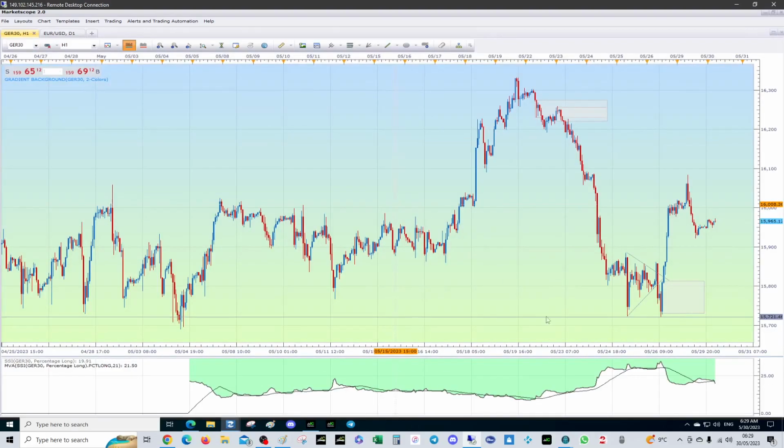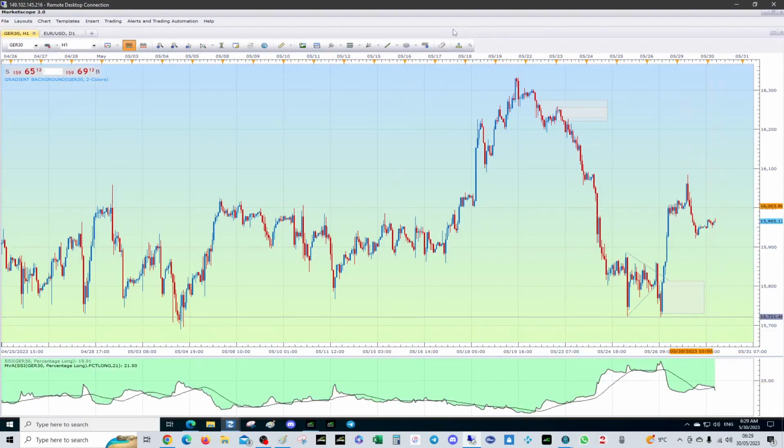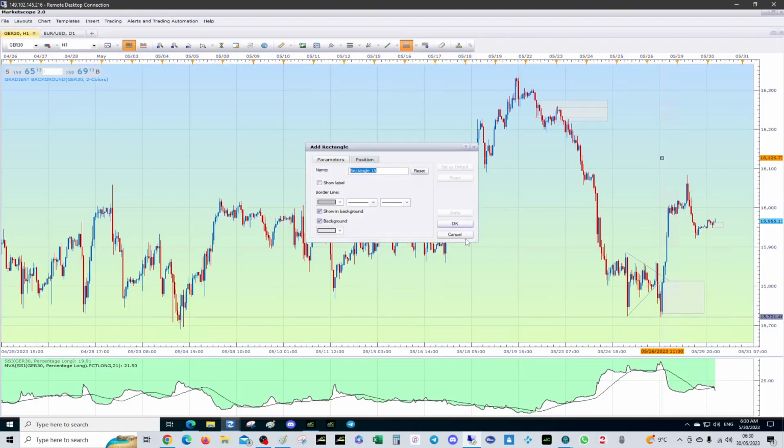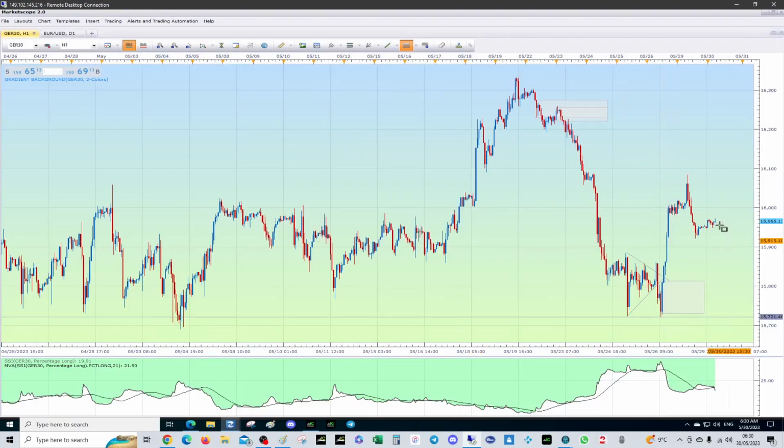DAX. And yeah, so they're selling it. So we're going to be creating a box. We can perhaps create a tiny, tiny box. Yeah, it's this one. It is a tiny box, but it's a punishment zone because they've shorted it here, and so this is going to be a support. These tools are just terrible. All right, so there we got a support because they've sold it, and they went long here.